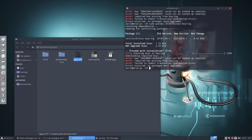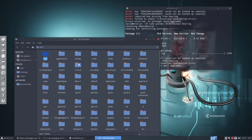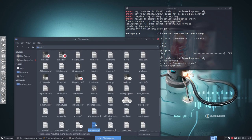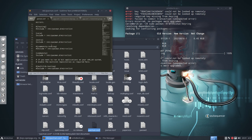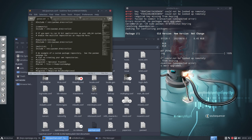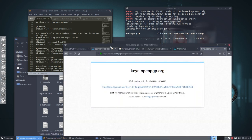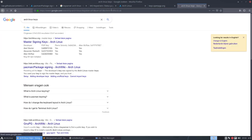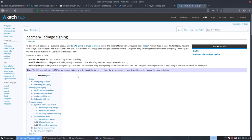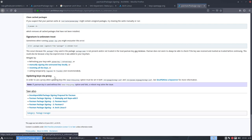Okay. What if we say to the system, forget about keys, can we do that? Maybe better not, but can we do that? I saw somewhere we can. Arch Linux keys. Package signing. Unknown trust. Setting temporary sig level to trust all.